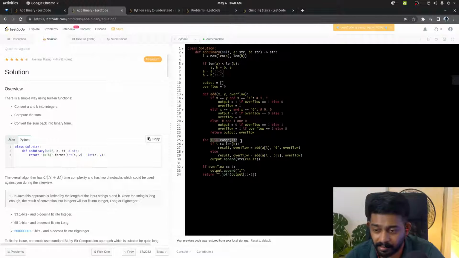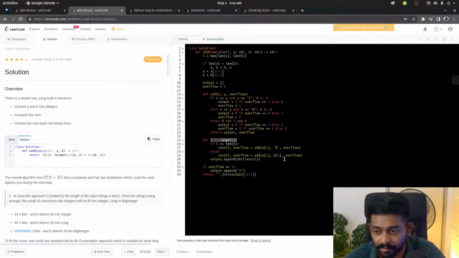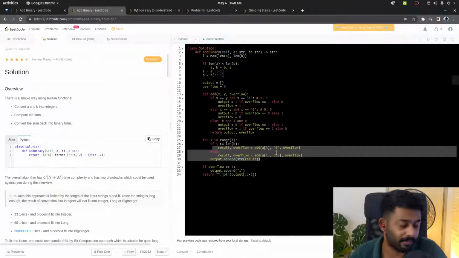And here with that, we could just start from n-1 and go all the way down, because the range will stop at 0, it's exclusive. And then you can simplify and refactor a lot of this code.